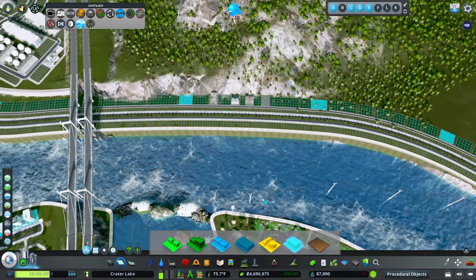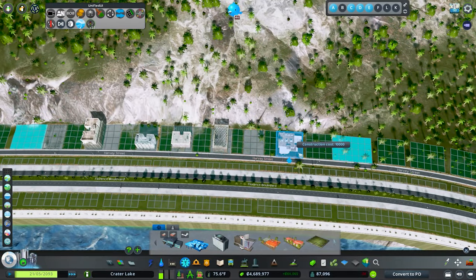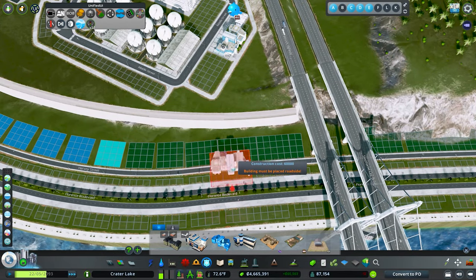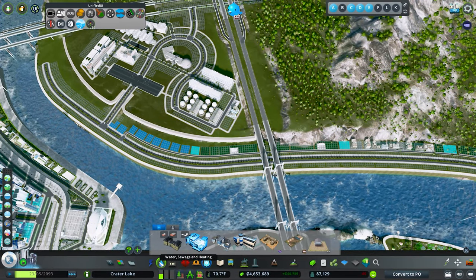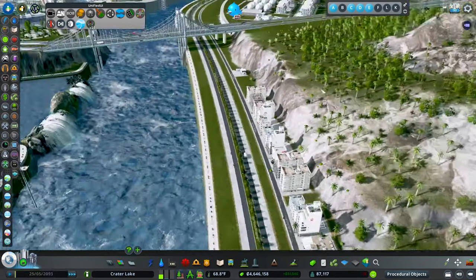We have some services in there, but those are more attuned for the laboratory. And so I do want to make sure that these people have access to medical facilities as well as fire coverage and police coverage. That would be really important. So we'll come in here and I'm just going to spread these down. I'm going to do police coverage down here. We don't need a big one. And there we go. Nice. And so I'm going to go ahead and do water pipes real quick. Nice. And there we go. So I got water pipes in. These buildings should be good now and they're already coming in. Yeah, look at that. Nice.